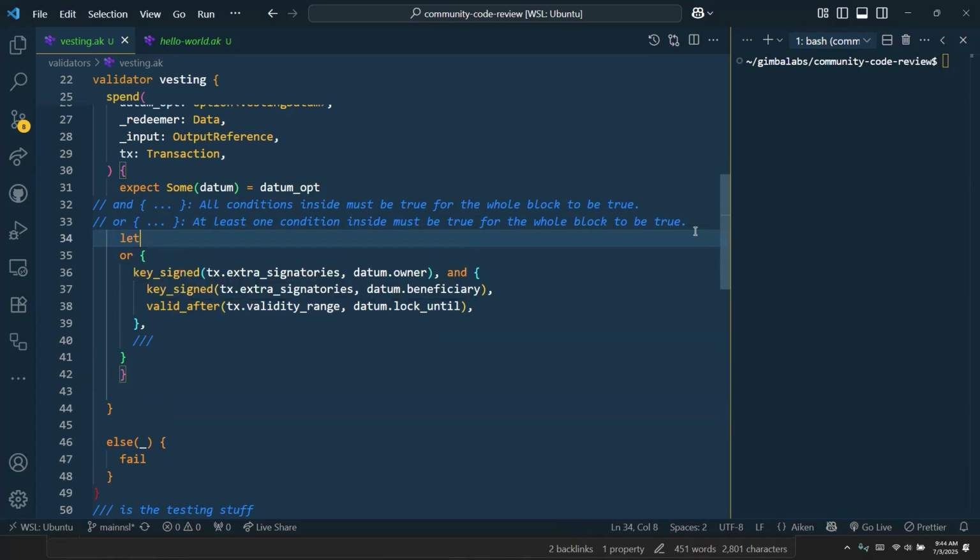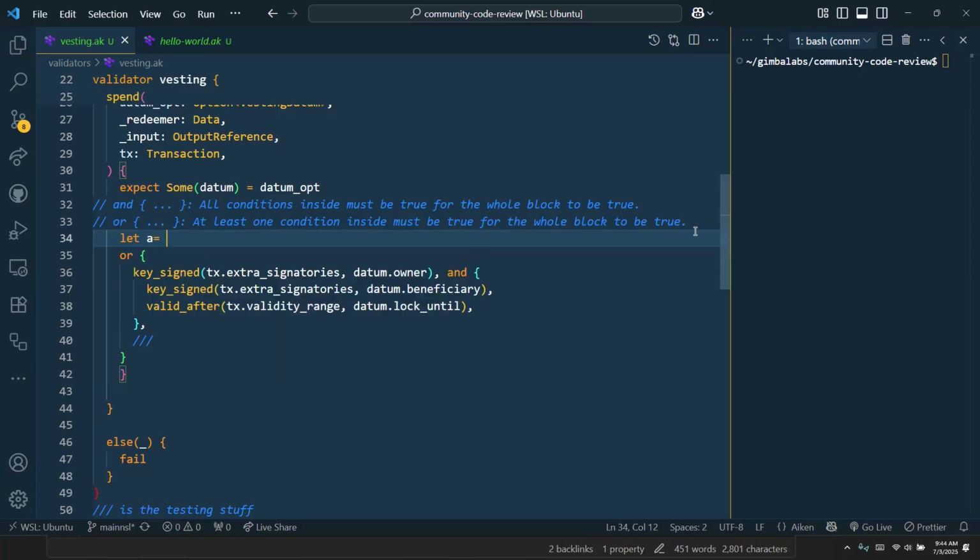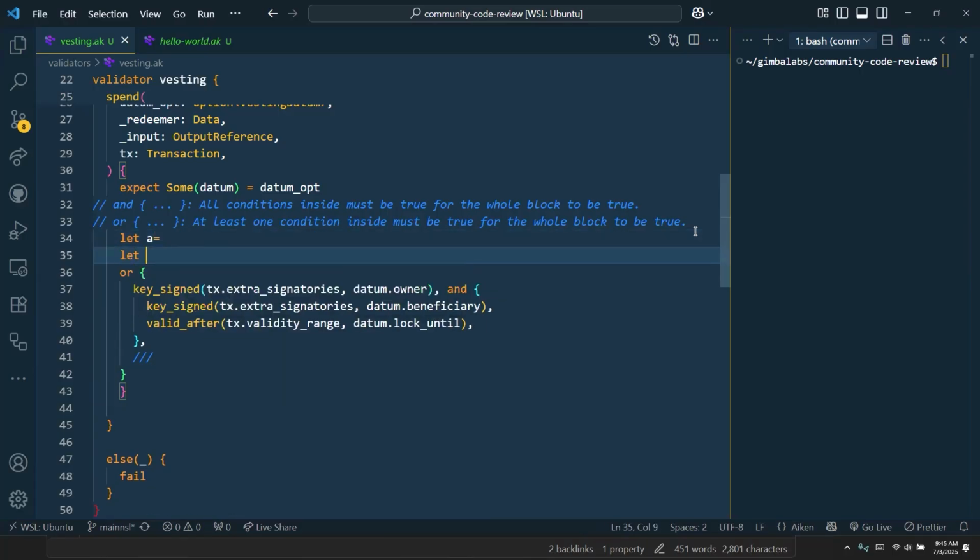I almost like this pattern better than when is. I mean, maybe they're different. Maybe they need to be used at different times. I don't know if when is a replacement for this. You're saying it is a replacement, or they're used at different times? They're used at different times, is what I'm thinking. But I'm thinking of some Aiken that I've written, and I could see how I could have used this or statement, but instead I used when is. Oh, I see.